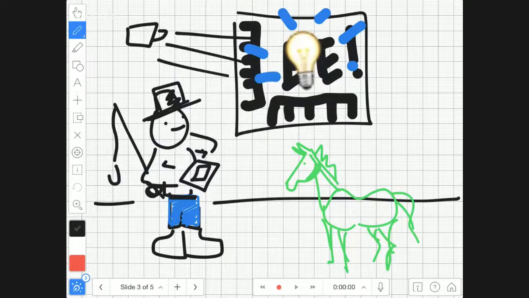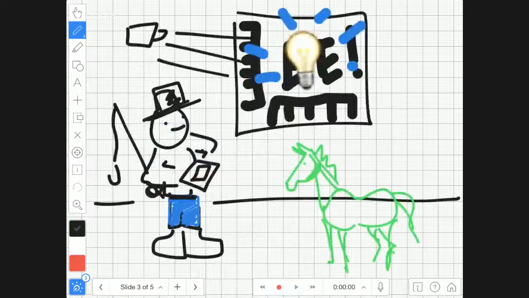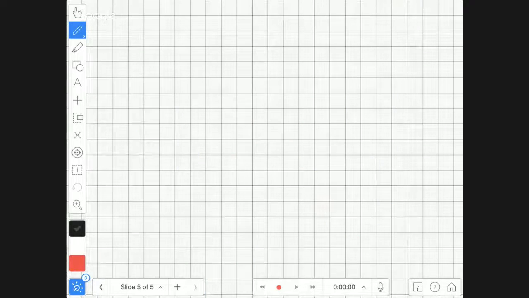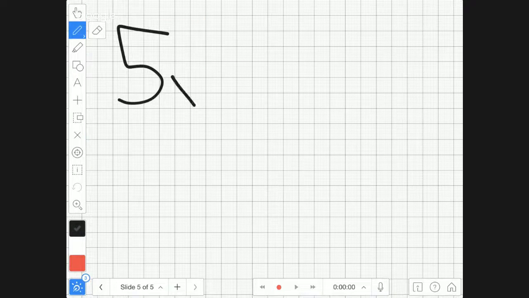Very good. So this is kind of cool also during this live collaboration session, that people are working in different areas and doing, oh, a horse has appeared, doing all sorts of goofy things, which you may or may not want. But during this time, I could be doing the live instruction here. Now let's talk about this. So imagine you're a student, Sam, and you already know how to solve, you're already comfortable. I don't know why it's always 3x. Let me change it. Let me make it more complicated. Uh-oh, I'm a little worried now.